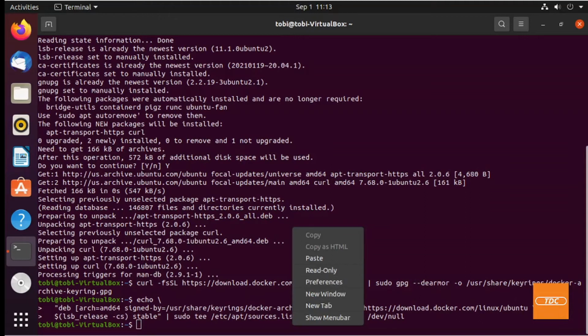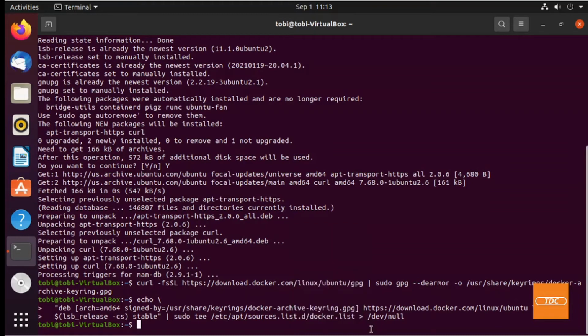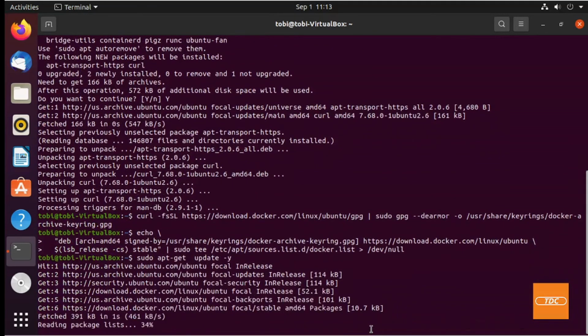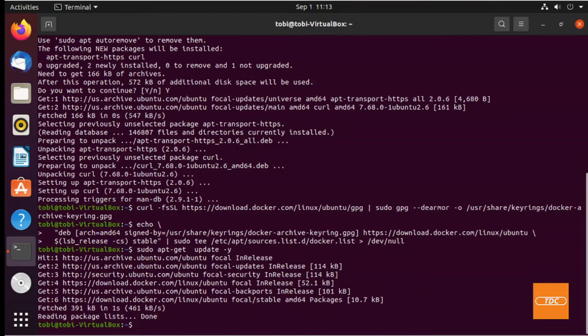So next we need to run an update on our repository list again. So we want to run sudo apt-get update. Seeing that we have added our Docker repo, we needed to update the list, and you see here that it has been added, download.docker.com. Which is exactly what we wanted, and now we can go ahead and install Docker.